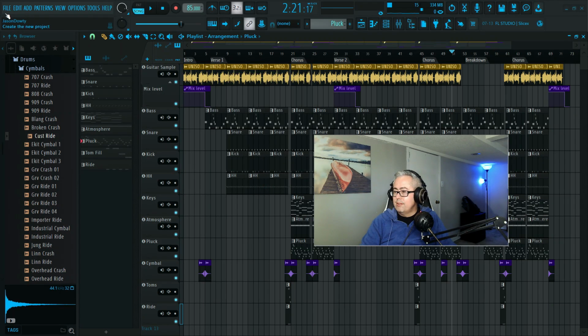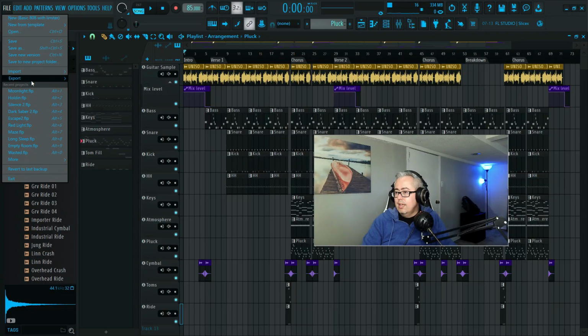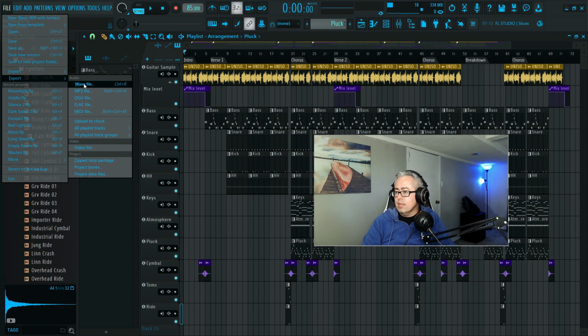So we're going to go to File, as soon as it's done saving. There we go. It's working on it. File, Export. And this is where you can choose the format. You can export it as an MP3. So let's say you wanted a smaller file size so you could email it to yourself and listen to it so you could write to it, something like that. WAV file is a much higher quality, but it takes up more space on your hard drive. I'm going to choose WAV.